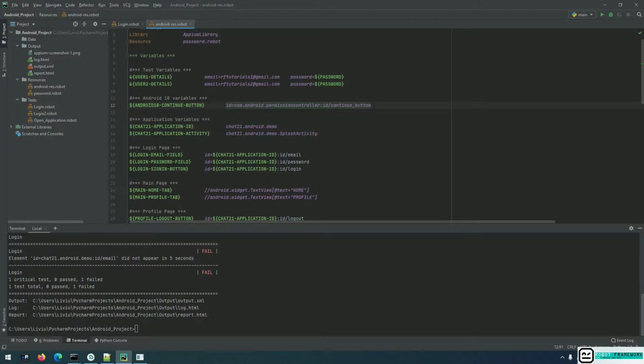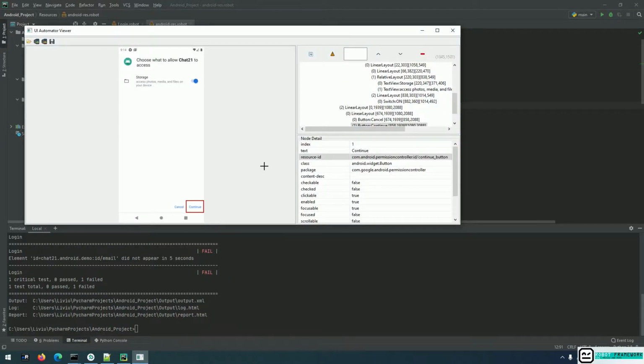Now this is the way to declare your variables, and this is the way to inspect your interface. If you don't know how to do that, I have a dedicated video on my channel for this particular UI Automator viewer that is called How to Get Interface Elements. So if you don't know how to do that, you can go ahead and watch that.